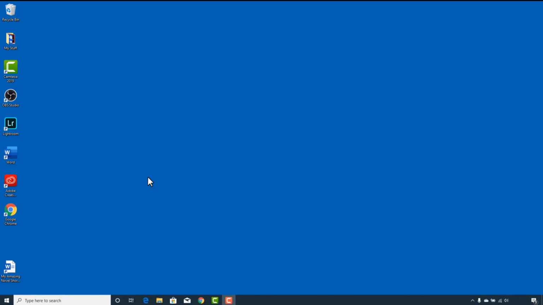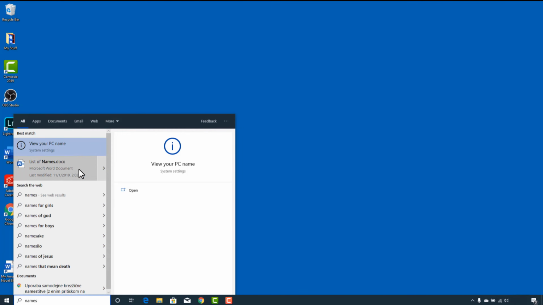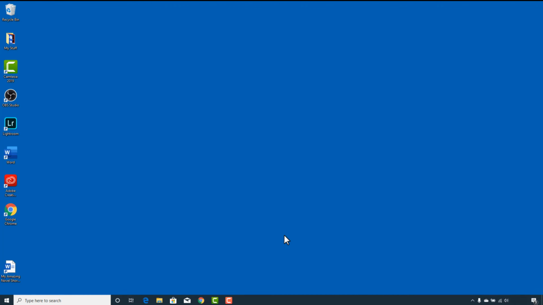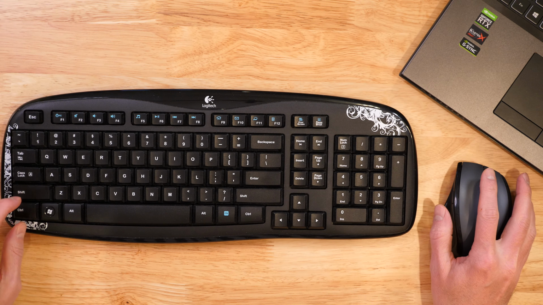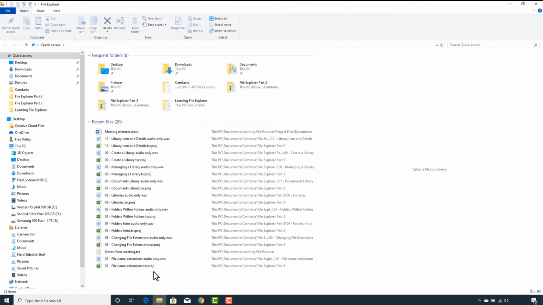There's a search box right here on your Windows taskbar. But while this can help you find files on your computer, it will also give you search results from the web and things that are not related to the files on your computer that you may be searching for. Frankly, it can be confusing if all you want to do is find a file. So to find files on your computer, fire up your computer's copy of File Explorer. Click the icon down here or press the Windows key while simultaneously pressing the E key on your keyboard.